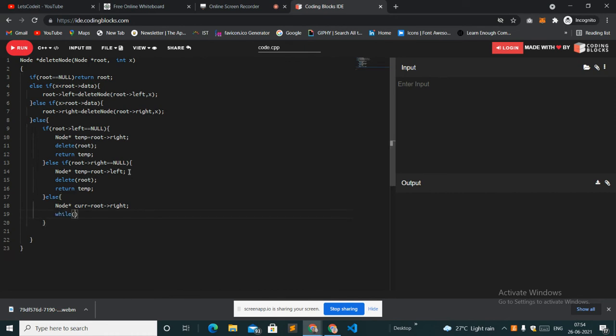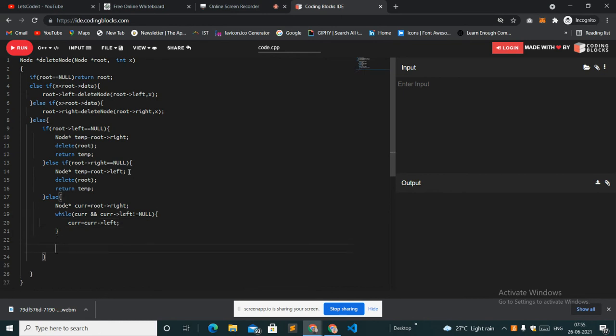Then run a while loop until current is not equal to null and current of left is not equal to null. In every loop you have to write current equals current of left. That's how you can traverse to and find the minimum element.